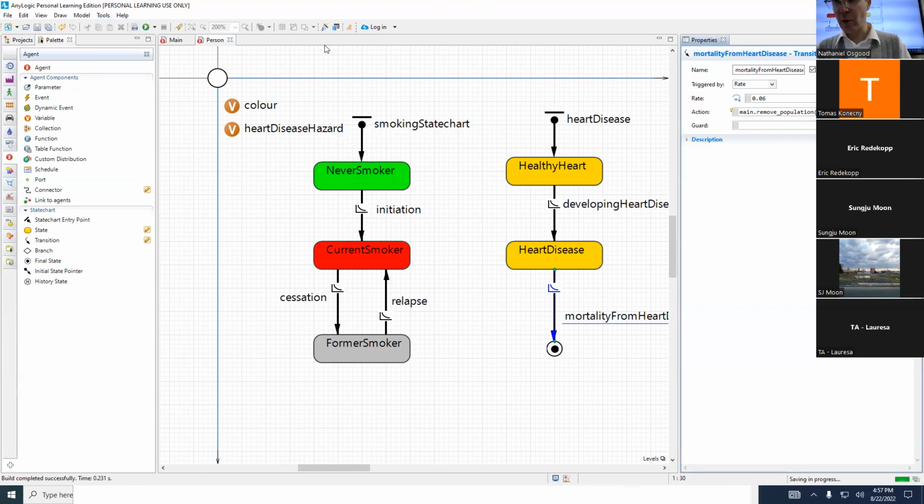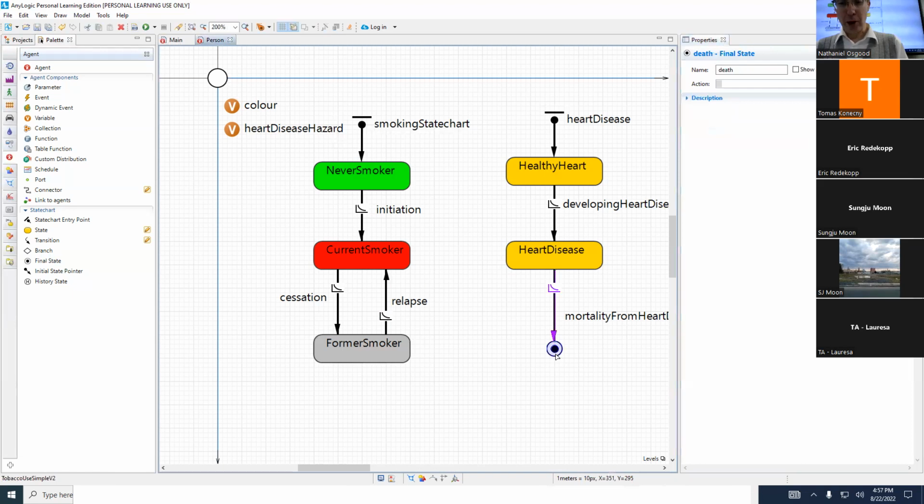Okay, so we've removed this. Can we run this now? Oh, there's a question, Bjorn. You can indeed. For the most part, with the exception of the final state, the state charts have to stay independent, but multiple state charts can have the same final state. In fact, when they reach this final state from any place that can lead to it, it will destroy the agent, right? If the agent is removed. Yeah, that's exactly right.